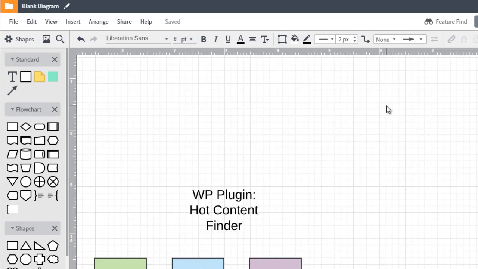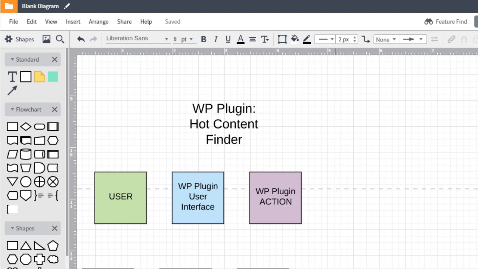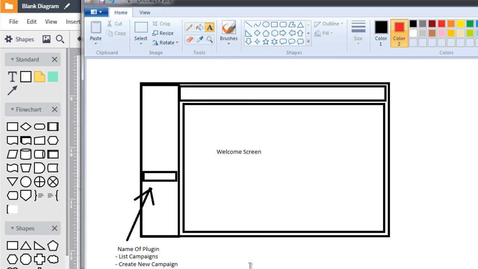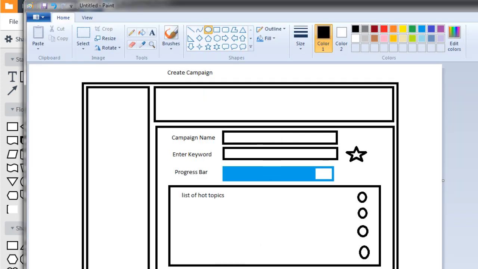Okay, so what I need to do is simply grab all the images. I need to grab this right here, which is the flow chart. I need to grab all 3 of these user interface designs that I created. And of course, I need to grab this here. As far as the pictures go, I like to use a program called Snagit. There are many different programs out there. Basically, what you want to do is grab this image and put it into a document. And in this case, we're going to be using Word.